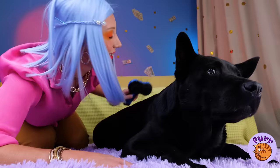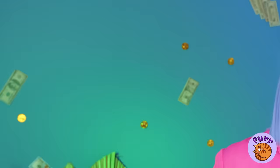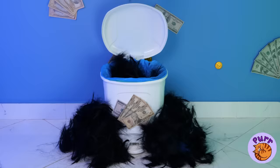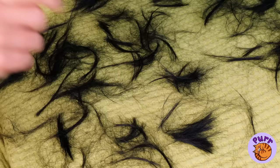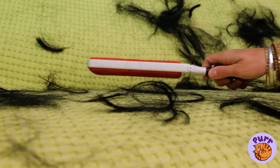And this new brush should help. It collects the hair all up in one big clump. And clean up's a breeze. The hair just falls off. Looks like you missed a few spots. This should help. It attracts all this hair like a magnet. And the cover takes it all off for you. Phew. Unfortunately, we're just getting started with the cleanup.